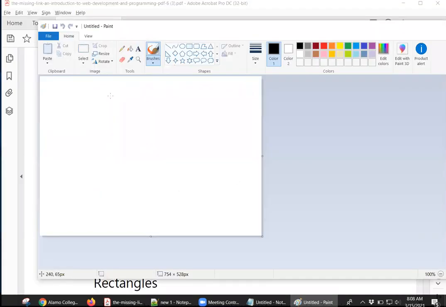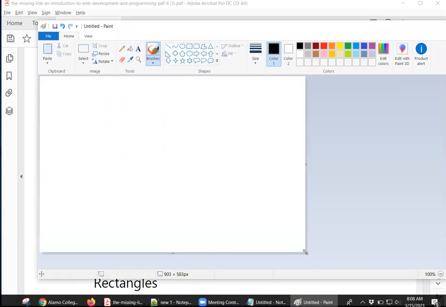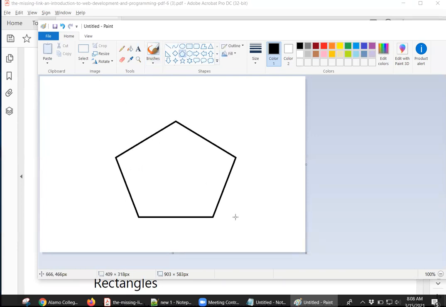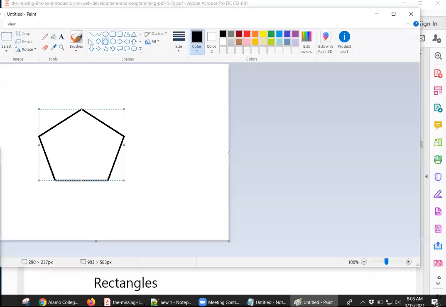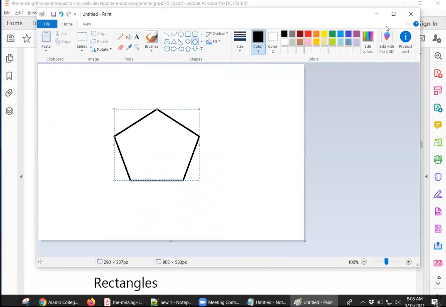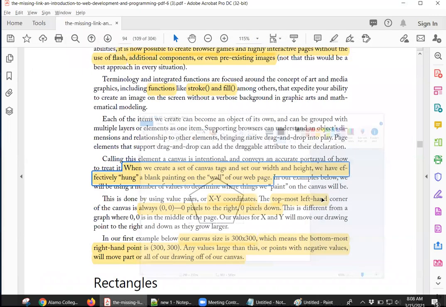If I open up Paint now, this is a blank area that I can work with. Of course, I can make it smaller, I can make it larger, however big I want my image to be. And then I just put whatever I want on the canvas here. Well, that's what you're doing when you're creating Canvas in HTML. You are just creating a blank space.